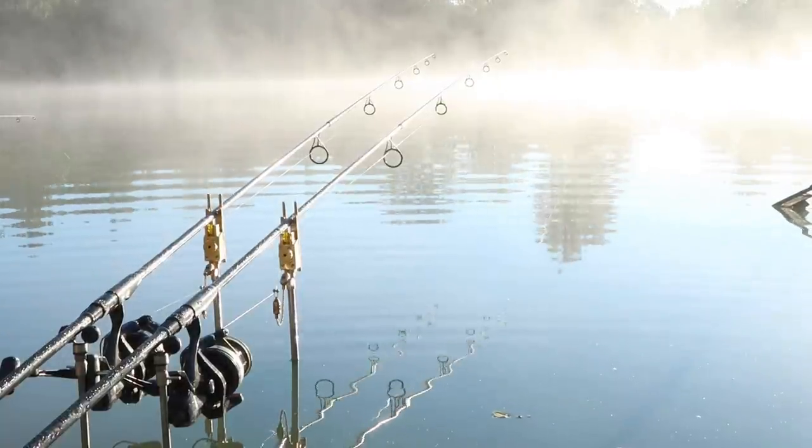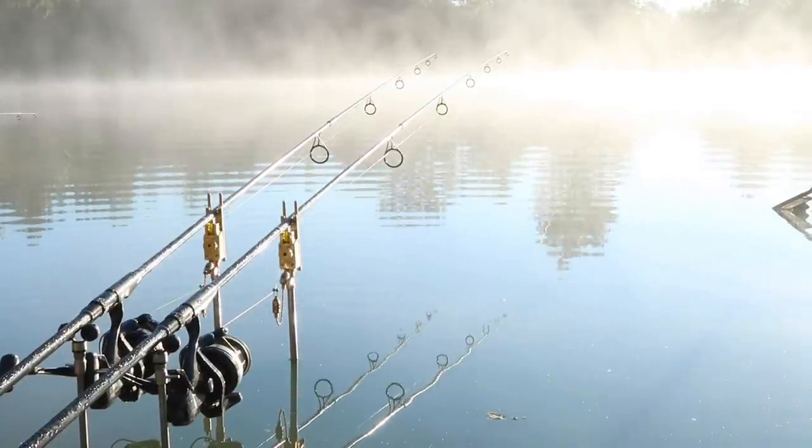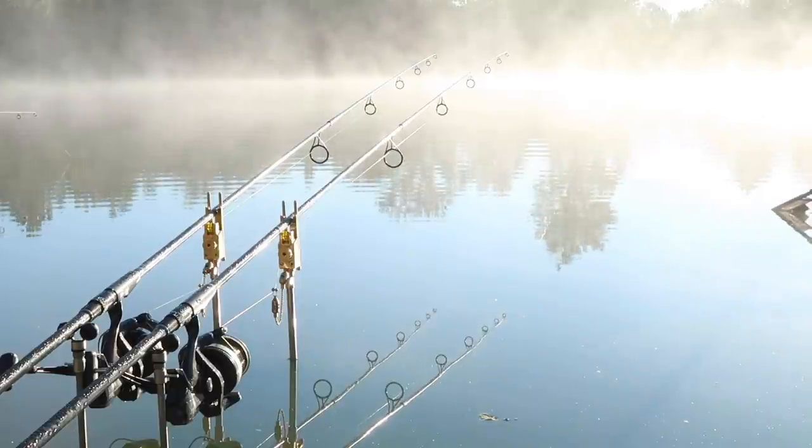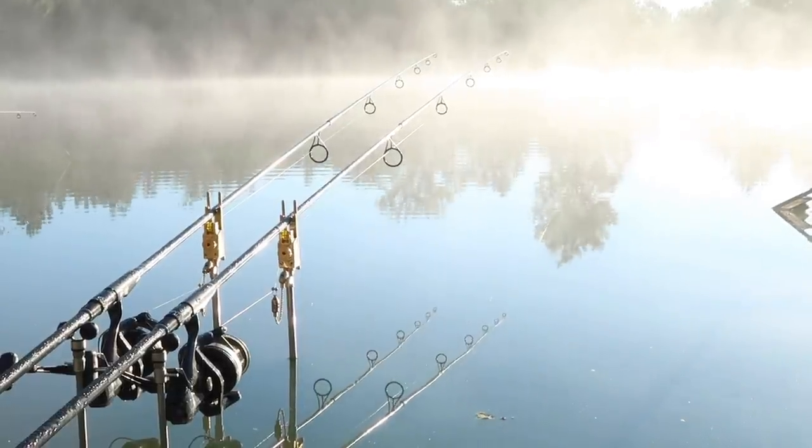we've hired all the gear, which again is something else I'll touch on in this video. The gear's brilliant. I've got a Nash Titan tent, I think. Nice bed chairs, nice warm sleeping bags. I'm fishing with Century rods, 50mm butt rings, lovely action on 13 footers, so I can't grumble with that at all. And all the gear seems really good, waders, etc.